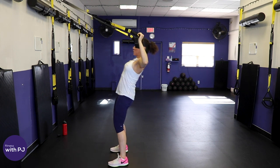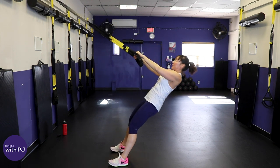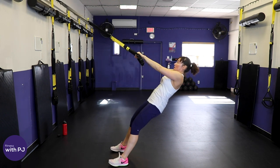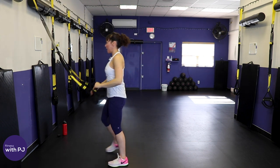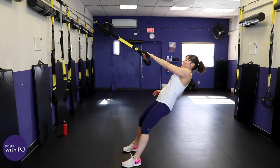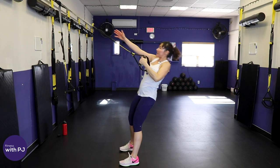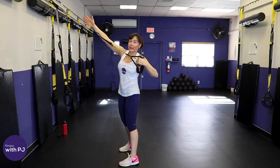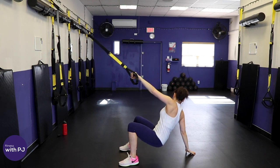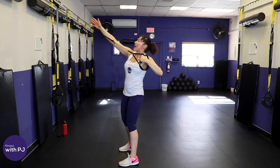Keep tension on those straps. There's no slack when you're up there in the goalpost position. Time. All right, let's go. Just the left arm. Left arm is straight. Now pull yourself up and try to touch your anchor. Beautiful. Now straighten the arm, bend the knees, touch behind you, come out of squat and pull up.